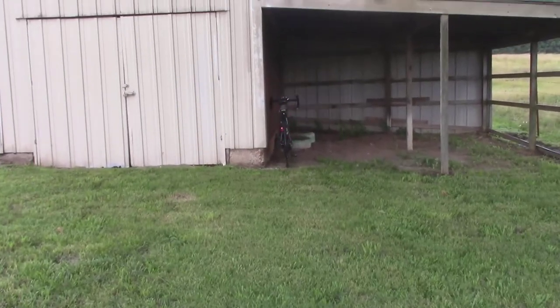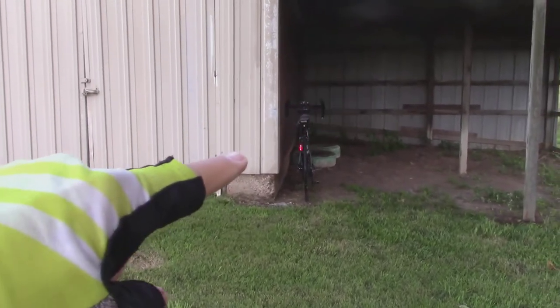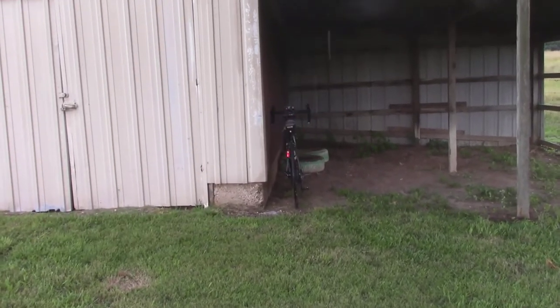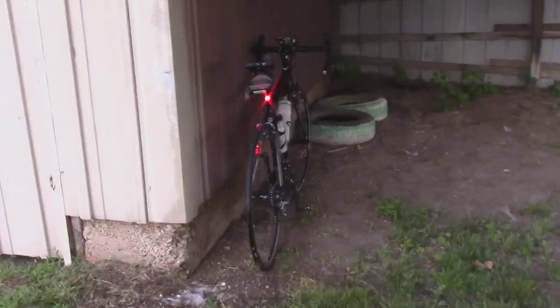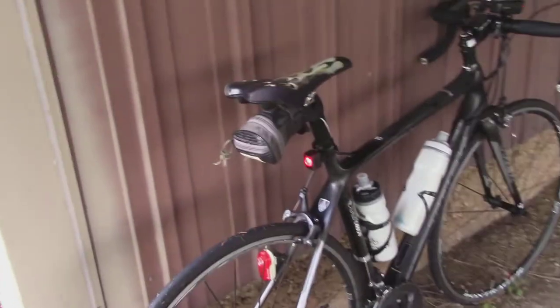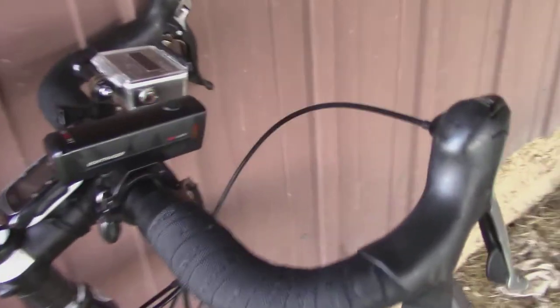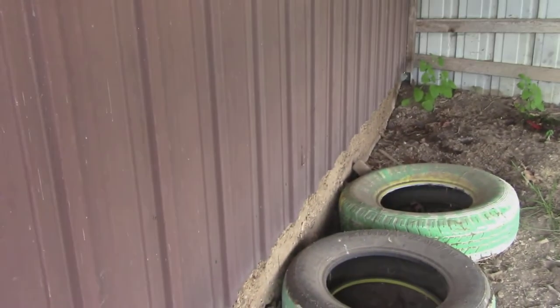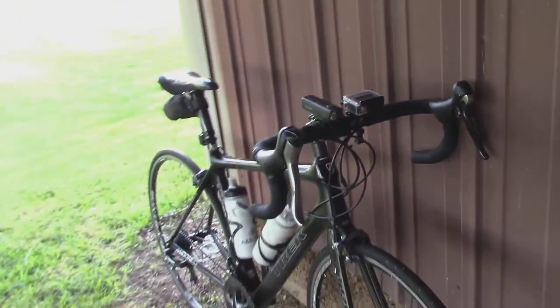Well, I got a second and I'm waiting on the rain to quit. I want to show you how good these lights are. I don't know how good they show up on the video, but let me walk up to them and show you what I'm talking about. I've had the one at the bottom for a long time, but that is the flare. And that came with the headlight, and the headlight, it's doing its daytime blinky thing. You can see it hitting the wall right there. And I've never ran with a daylight. A light for the night.